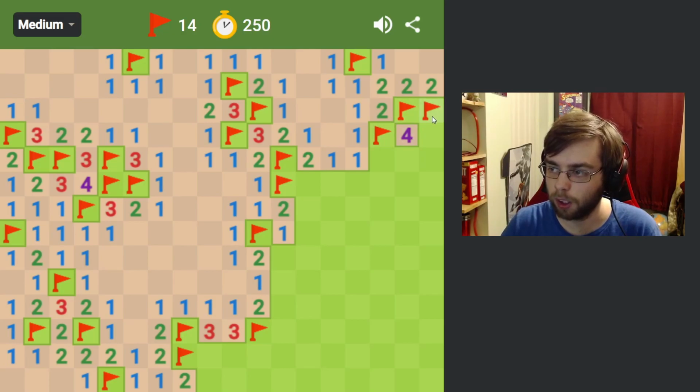So you gotta kind of be patient with those ones. As you can see, this four already has three bombs touching it, and there's four more squares around it. So one of these four is a bomb. And I don't know which one it is yet, but I'm not going to guess. I'm just going to wait till I get to it. So let's go ahead and see what else I can clear out of here.